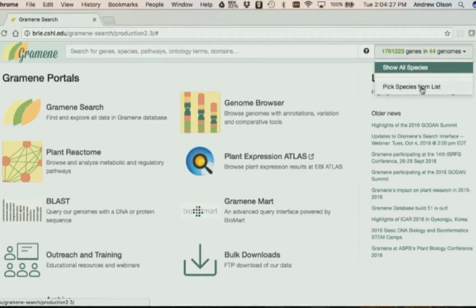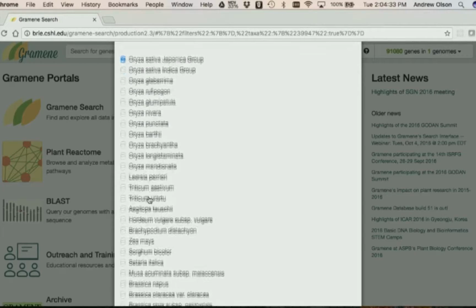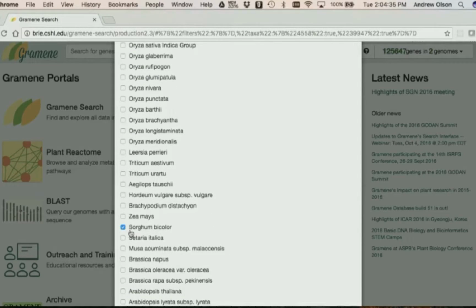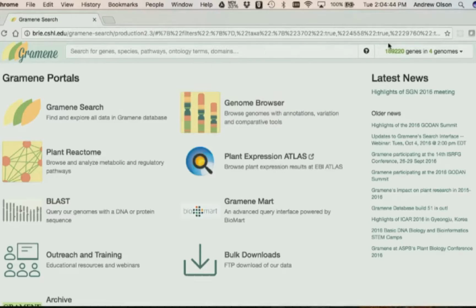It provides a list, and you can select, let's choose Oryza sativa japonica, Sorghum bicolor, Arabidopsis thaliana, Vitis vinifera, which is grape. And when you return to this screen, you can see that the counts have updated. So you're now only going to be searching within 4 genomes, and this is the total number of genes in those 4 genomes. But for now, let's revert to showing all species.